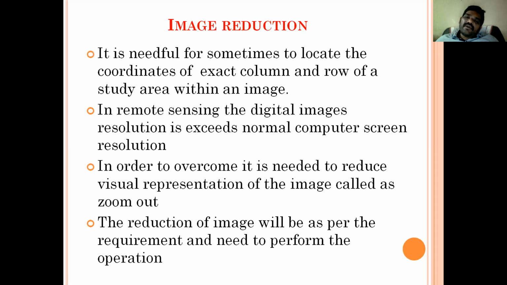What should you write when you get a question: write detailed notes on image magnification and reduction. You must write that in remote sensing, satellite image data may not be compatible with normal computer screens. In such cases, the data must be reduced as per the requirement where I can perform the operation. For example, in a large file where four people are there, including you, and you want to see yourself.